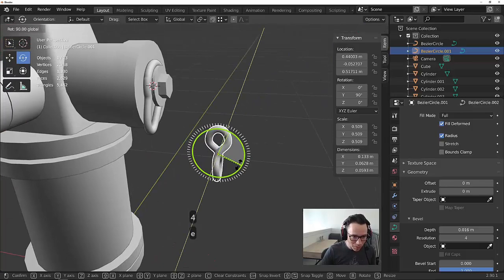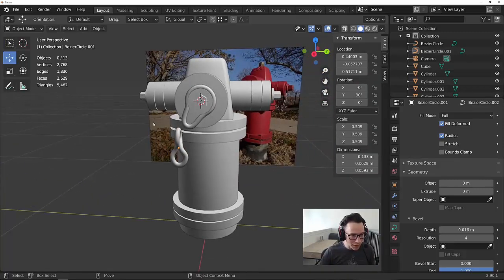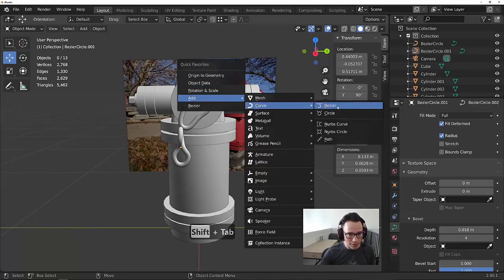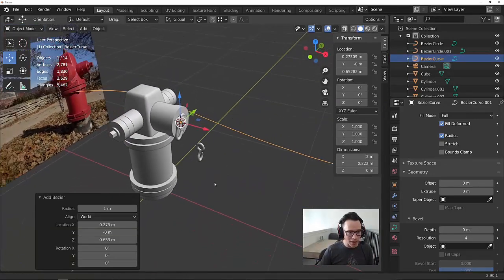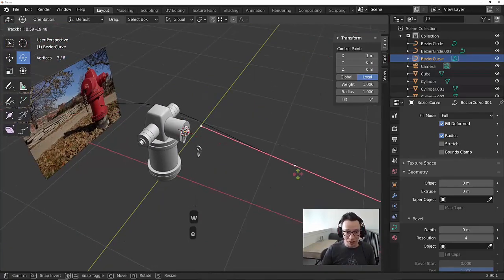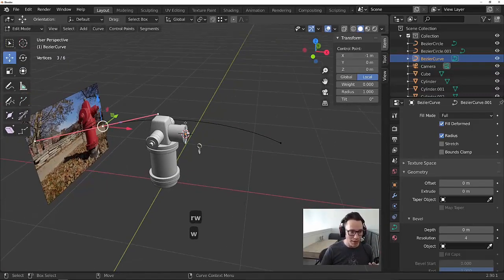Now, let's rotate this back up, and let's add a spline shape for ourselves, something that's going to wrap around and go from this point to the other. So let's just do an add curve Bezier. So this is sort of a simple Bezier curve. Just drop that in there. And what you see here right now is a curve that is basically Bezier in nature. So it's got this little Bezier section here. I can scale this up and down, similar to what we had before, but just a little bit more abbreviated, a little bit simpler. It doesn't have the full curve, it doesn't have the full circle, but we could turn it into a circle if we wanted to, we just don't need to.